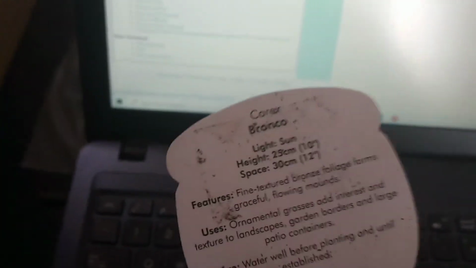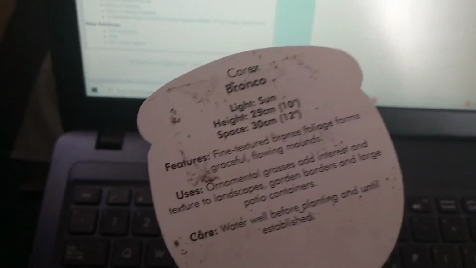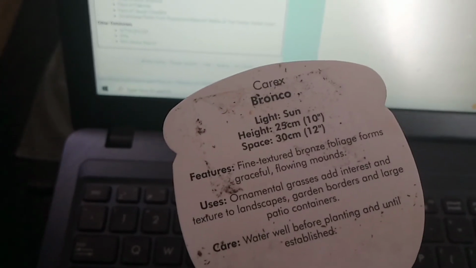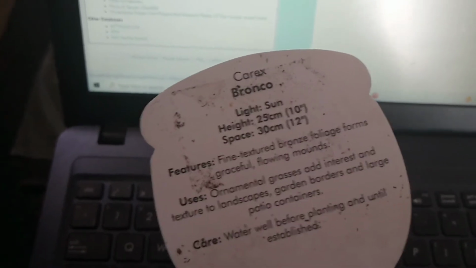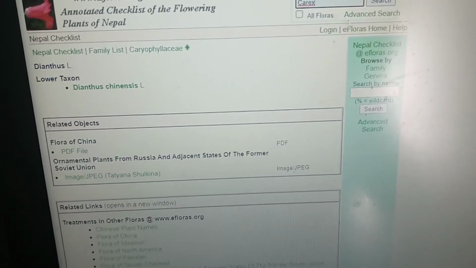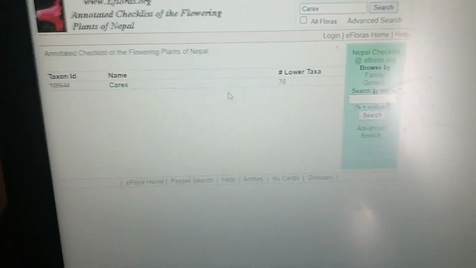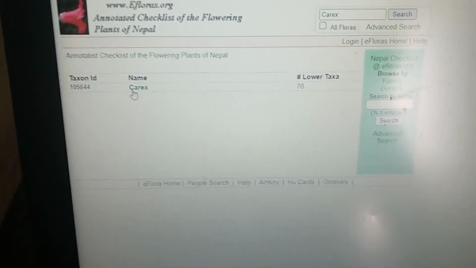Next one I've got here is a Carex grass. Now, I haven't planted this in the woodland side. I've put this in the humid zone. This grass produces nice, graceful tufts of grass, and leopard geckos live in grassland areas as well. So let's have a look and see what comes up. So, Carex. Yes, we have 76 varieties of Carex in Nepal. So let's narrow it down and see.